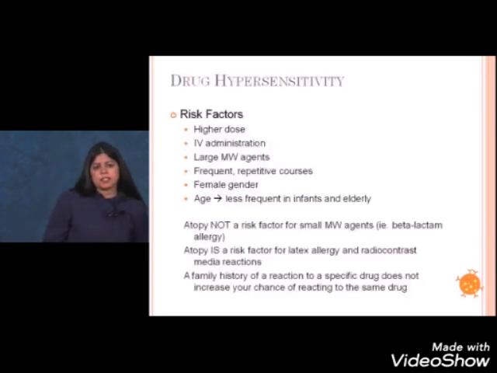In terms of risk factors for drug hypersensitivity, higher dosing of medications can lead to hypersensitivity. IV administration has a higher risk. Large molecular weight agents, frequent repetitive courses of the medication, female gender, and age. It's less frequent in infants and elderly. Atopy is not a risk factor for small molecular weight agents such as beta-lactam allergy, but it is a risk factor for latex allergy and radiocontrast media reactions. A family history of a reaction to a specific drug does not increase your chance of reacting to the same drug. That's another important point.